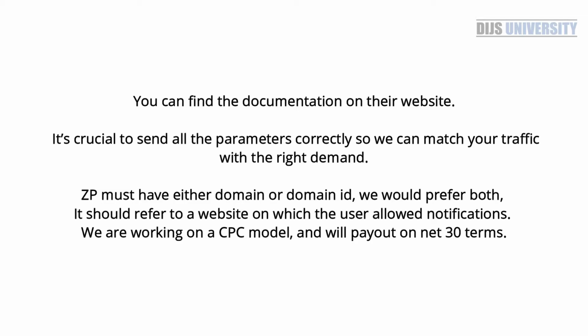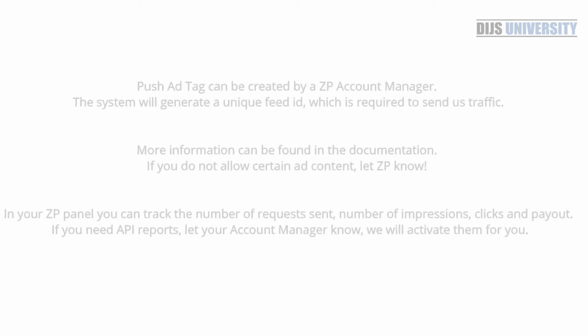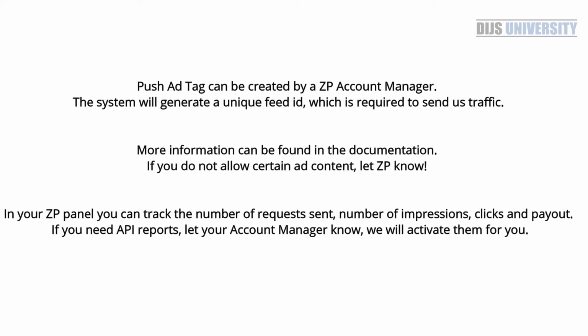Zeropark is working on a CPC model and will pay out on net 30 terms. Push ad tag can be created by a Zeropark account manager. The system will generate a unique feed which is required to send Zeropark traffic. More information can be found in the documentation. If you do not allow certain ad content, let Zeropark know.